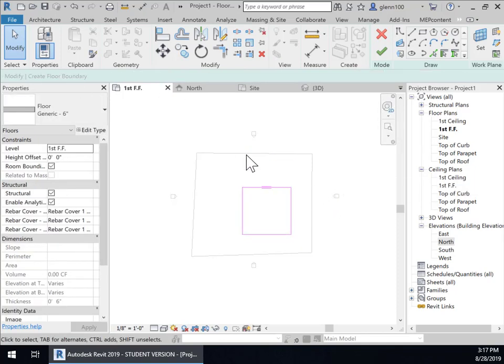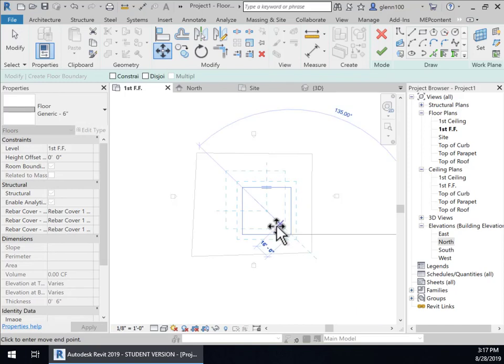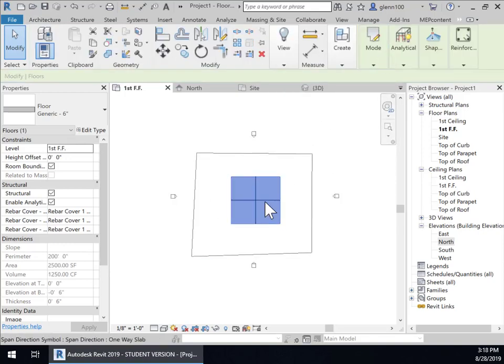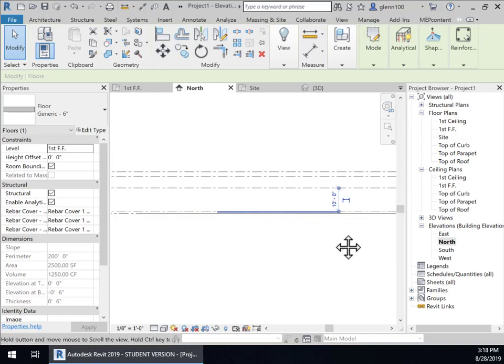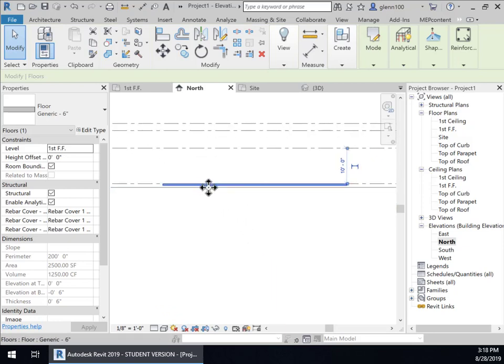Now, once I've drawn that, if I wanted to, I could select them all and move them about if I wanted to move them more centered in this or whatever. But anyway, so now I've got my parameters, the perimeter of my floor, and it's 6 inches. Its top is going to be at first floor, and it's going to be 6 inches in depth. And so I'm just going to say, okay, that sounds good. And so then now let's go to the north view, okay, north elevation, and we can see that there's my finished floor, okay, and there is my 6 inch. You can call it a slab if you want to at this point. And you'll notice it's floating above our topography.